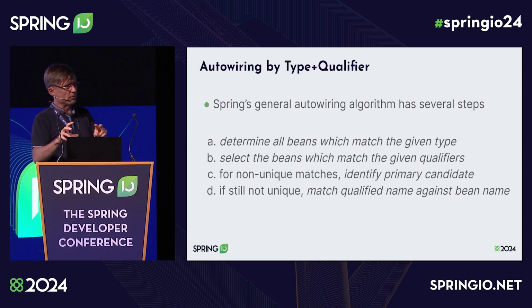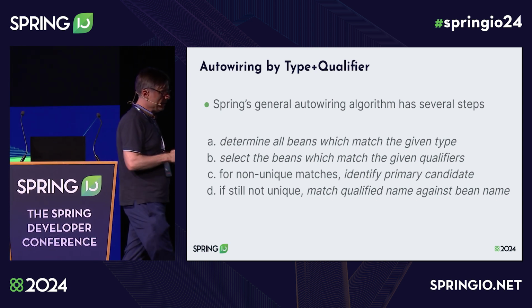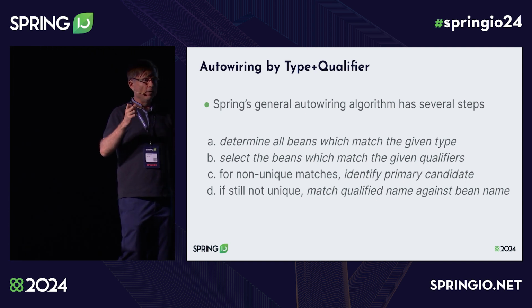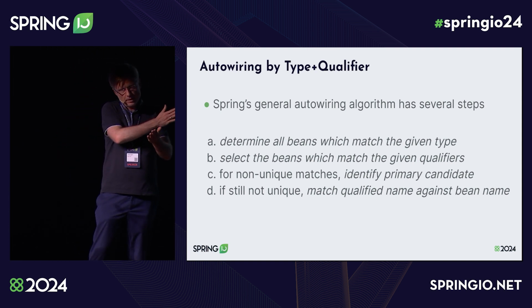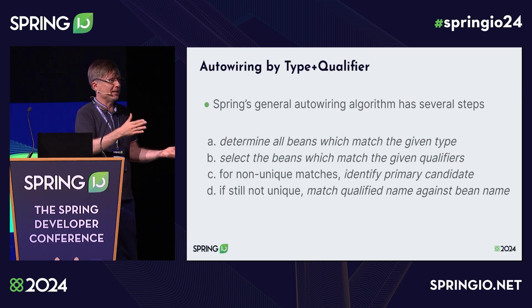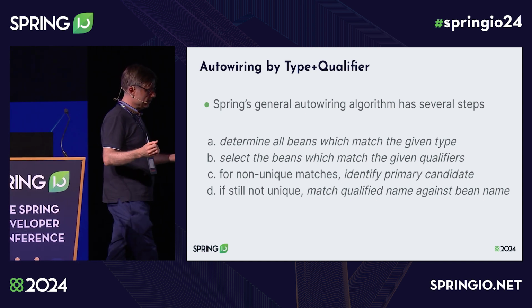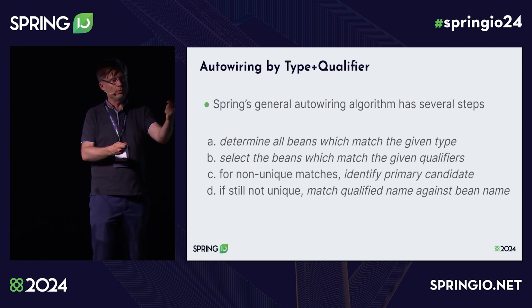So this particular algorithm, this common algorithm, is type-based, which means as a first step, we're going to find all matching beans by type. We're going to go through everything that's been registered with the core container. We're going to identify the type for each particular bean, and there's something you declared, like your constructor parameter. We're going to look for type matches.